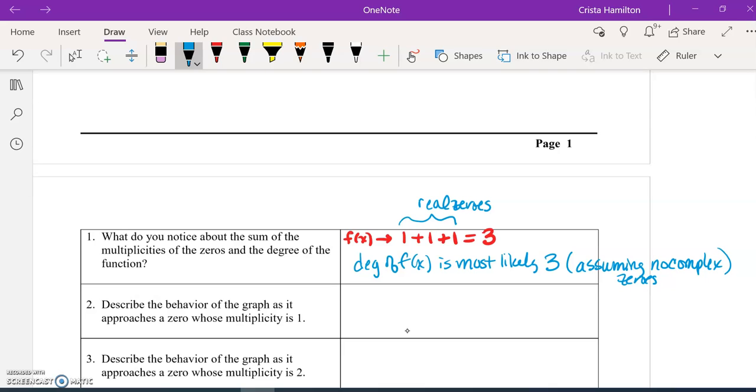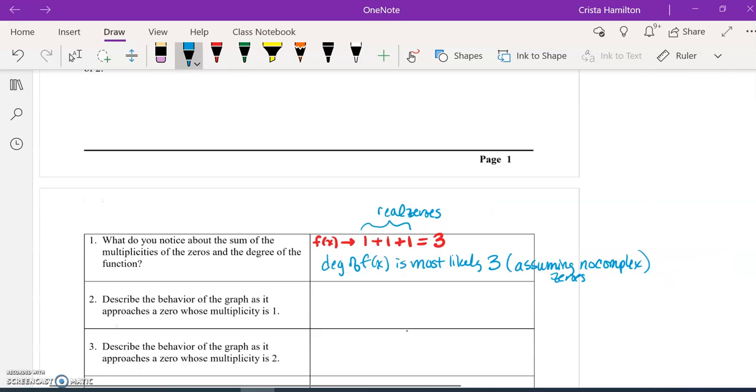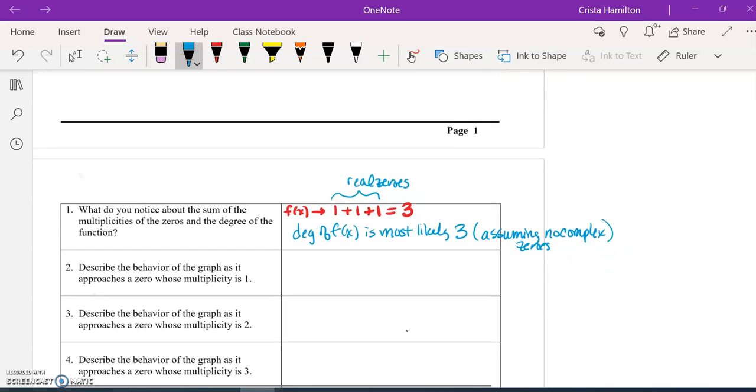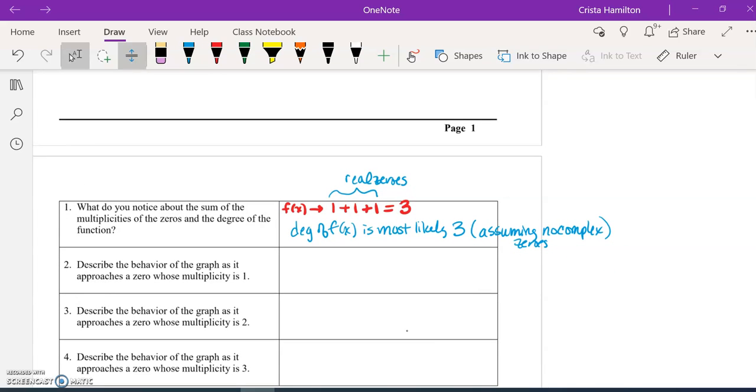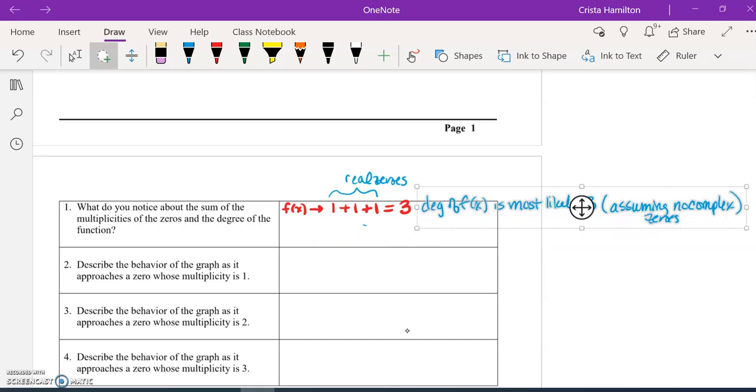All right? And then let's look at h of x and g of x as well. Of course, I didn't leave enough room here, did I? Let me move this around a little bit so that we can do them. I'm just going to take this and put that there.